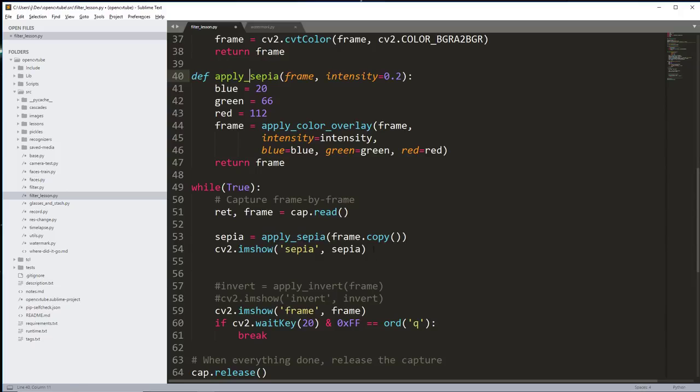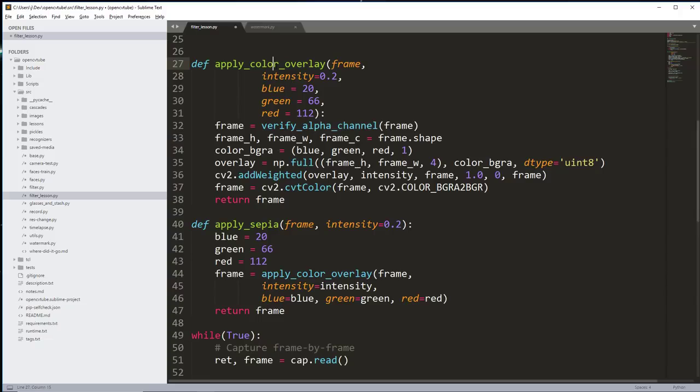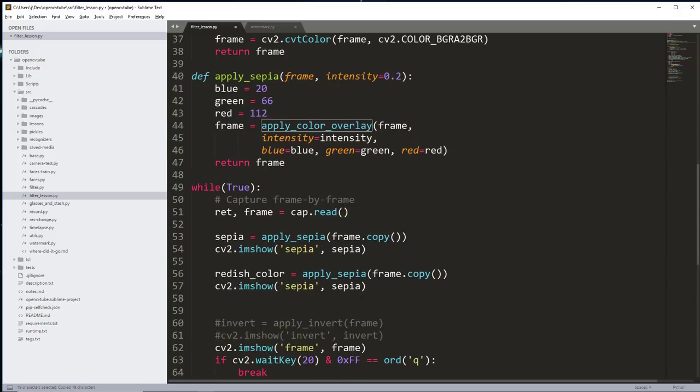And then if we wanted some other colors, I'm not really sure what other sort of filter you might want to have, but we'll just say reddish color, and then I'll just say apply, what do we call it? Color overlay. And we'll call this reddish color.